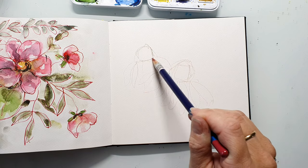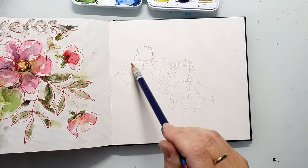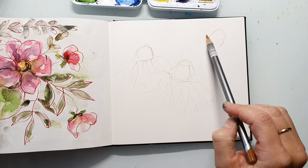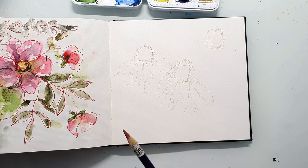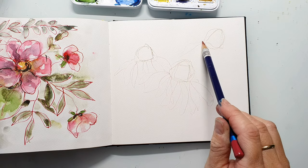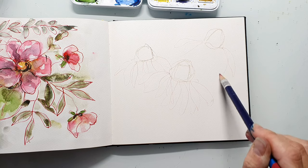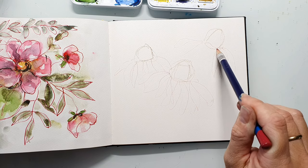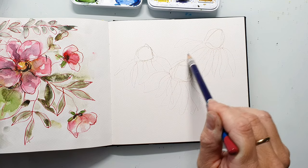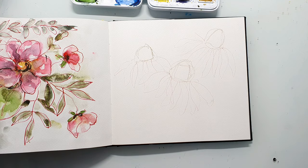But if you don't do this every day or more often, I recommend just picking a reference photo, for example from Pinterest, just to know where the petals should be approximately and how the flowers look in real life. And then you just scribble out the outlines. It doesn't have to be perfect. It just should be a sketch of your flowers.